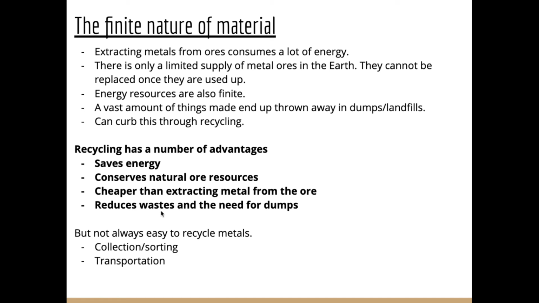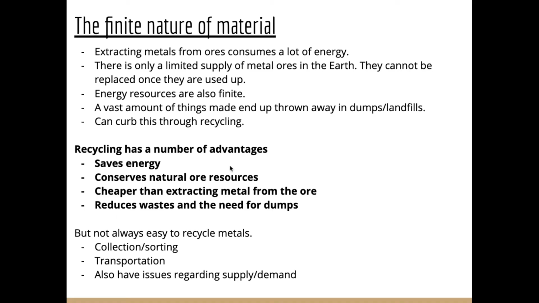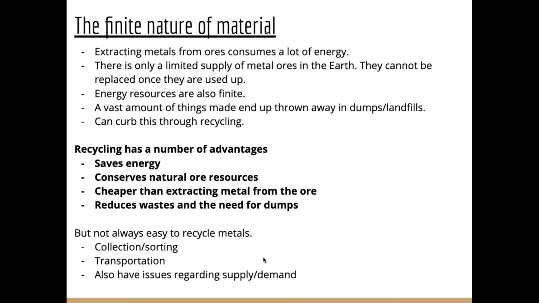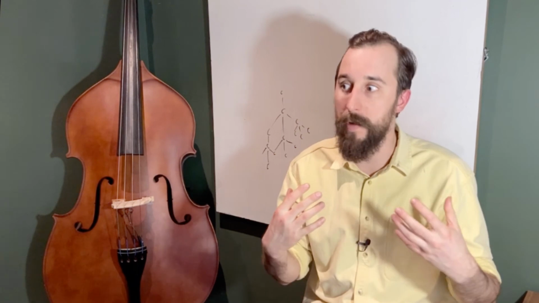But it's not always easy to recycle. You need to properly collect and sort the different materials in order to recycle them effectively and efficiently. You also need the transportation, the ability to pick up and transport the recycled material to recycling plants. It also depends on supply and demand, whether there is enough recycling available to meet the supply and demands of our everyday lives and the things we want to build and the way we want to live. So there's a balancing act between how we can protect the planet and the environment and still take advantage of the lifestyles that we have and the things we like to do.